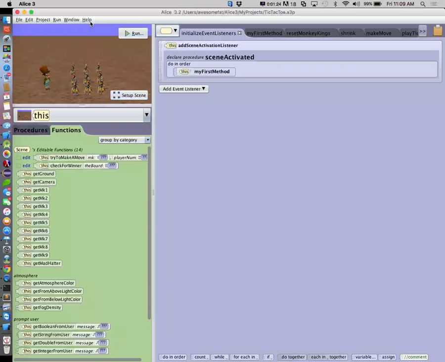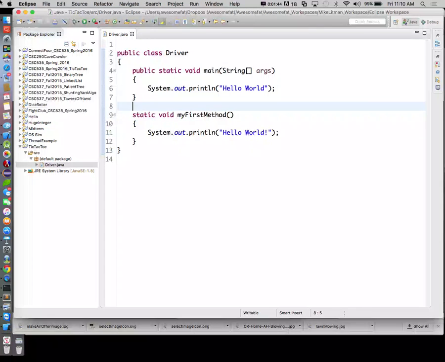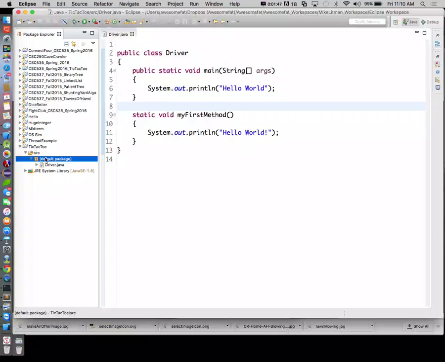So we have a scene. Inside the scene, we have one instance of our Mad Hatter. We have 9 instances of our Monkey Kings, and each one of those has procedures and functions and properties and that jazz, right? But at the top level, we have our scene. So that's it. We're going to think of our scene as an object. So we're going to go ahead and build a scene object just to make this match up.